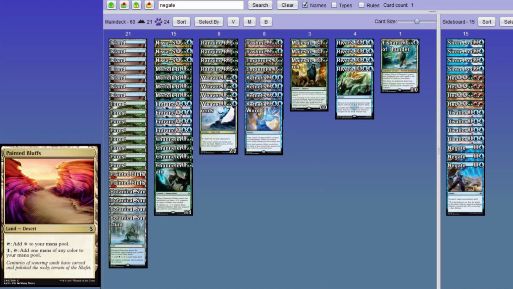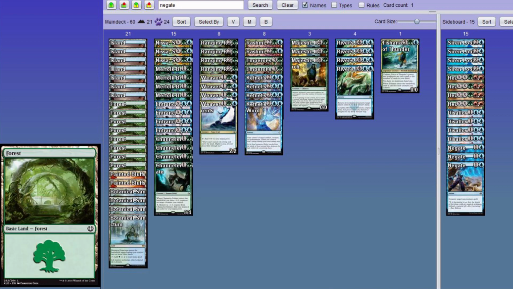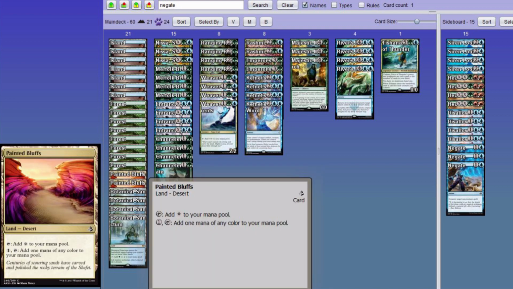And there's 2 Painted Bluffs because you're going to have so many late game lands and mana sources that you might as well just filter them if you need a color. And at that point, you should be fixed. So this is very specific mid game. I just felt like I shouldn't put in another island, another forest as an emergency out.